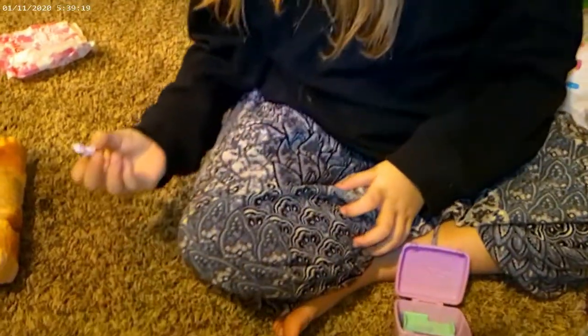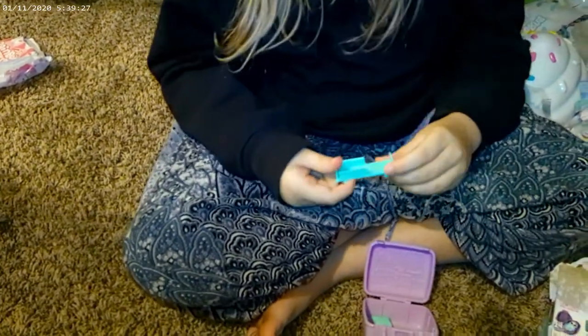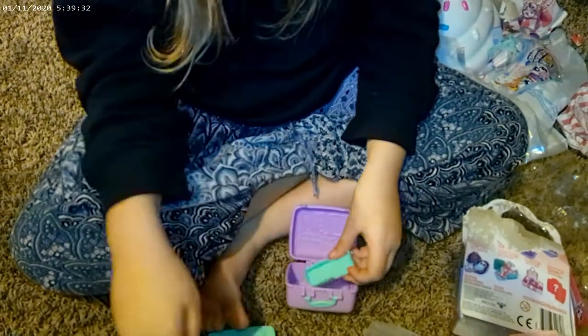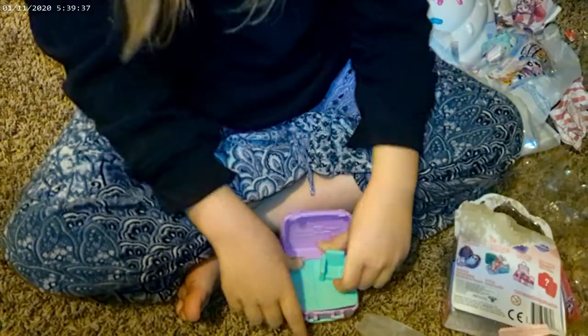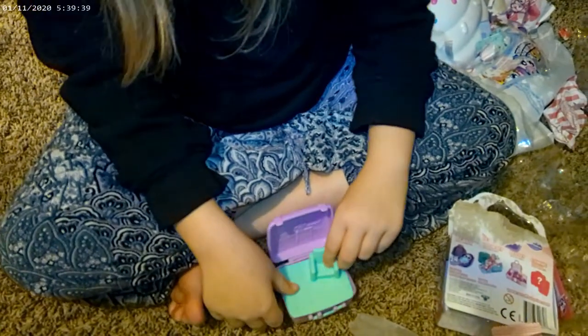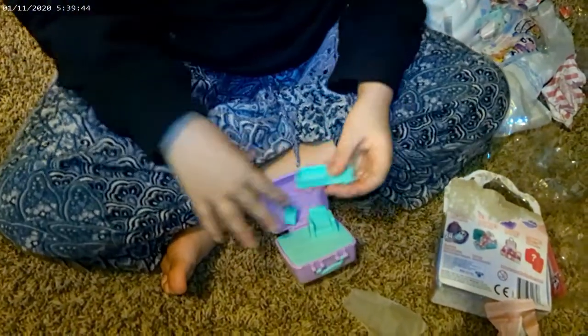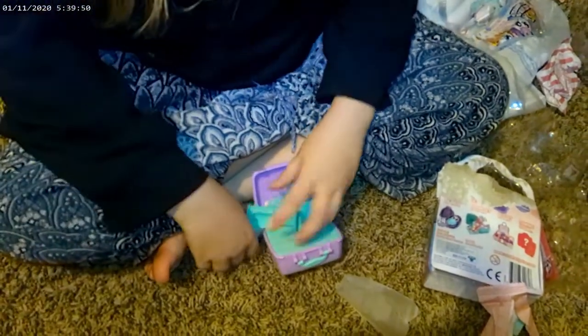Hold it up to the camera so I can see how they're doing. Abby, how many little babies did you get? In that pack, you got two, right? Yeah, she got two. So she got like a little baby. Look. It goes into the mouth. Can't put it in. See? I put them in here. I'll put it together for you later.